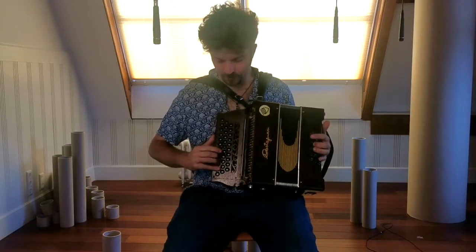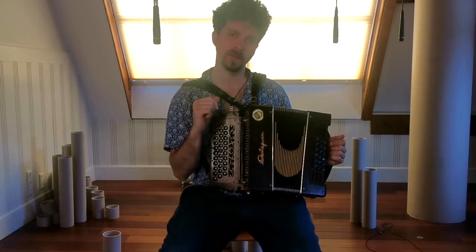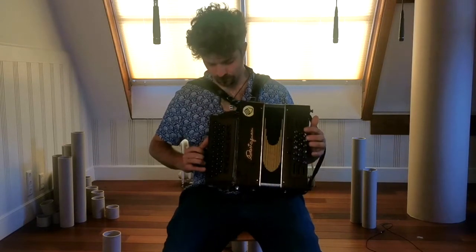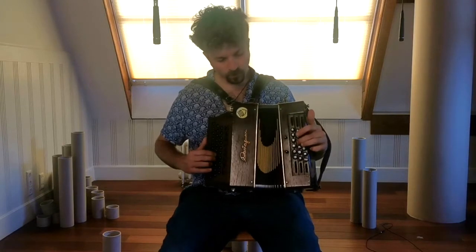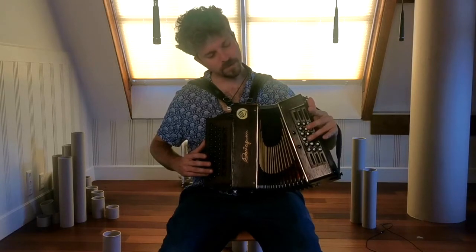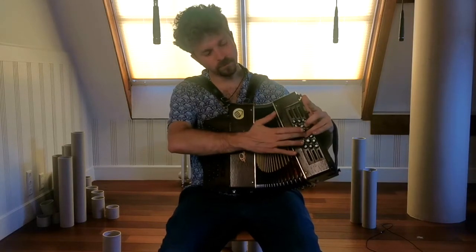Played are A, G, F, E, which are in different bellow direction. This is really handy because this happens when we have a F bass, which is the same in both directions. This helps us to make a nice embellishment for the left hand, which is this. It means that you will just keep the bass pressed and not care about the push and pull. So the effect will be.